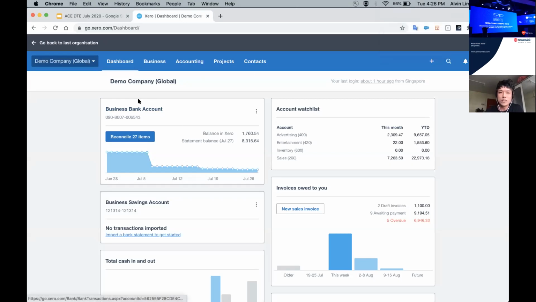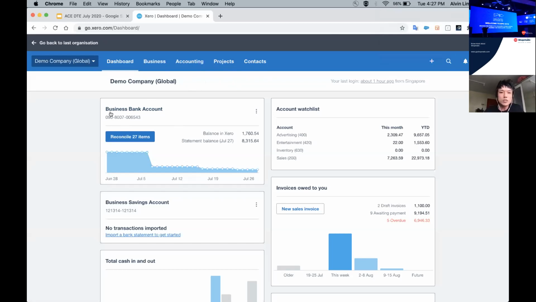Okay, so very quickly to touch base on the dashboard, this is how XERO looks and feels. So this beautiful blue screen you see here is the XERO dashboard. And with the XERO dashboard, we aim to equip you with important information for you to make better business decisions regarding your cash flow, your accounts receivable and your accounts payable.